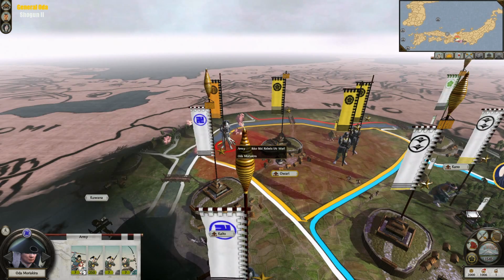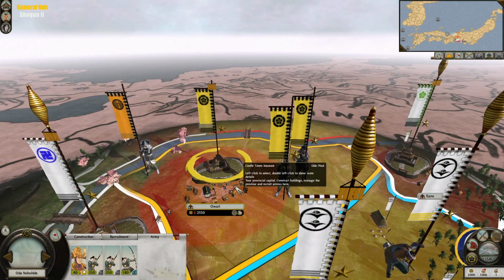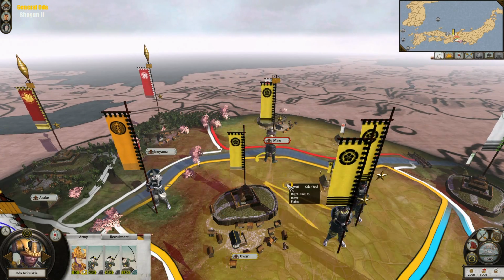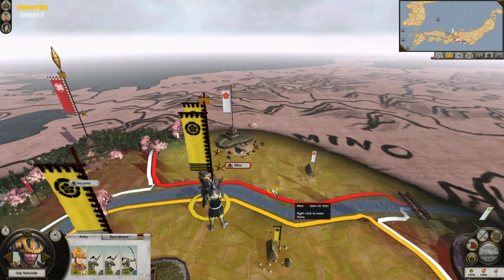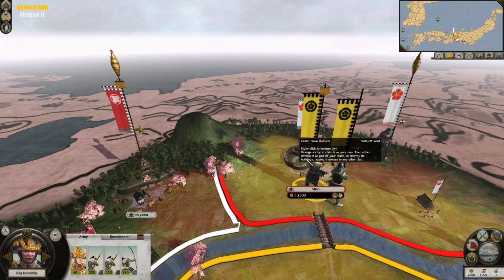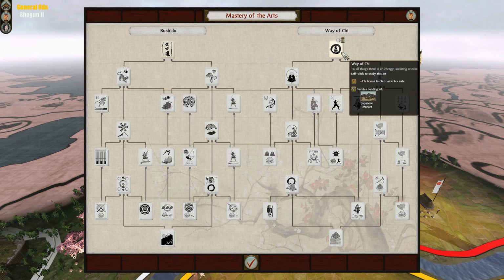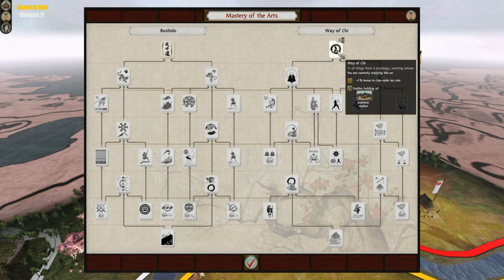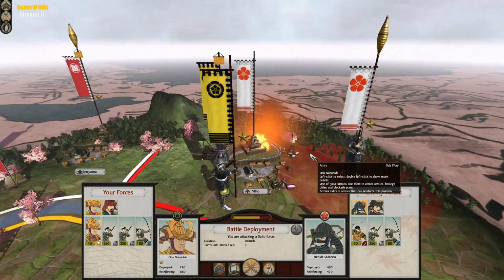Okay, so we're at war with the rebels. We're also at war with those dudes. Alright, so we got these guys. Before I do that, I always forget this, but you can do many cool things, y'all. You can master the arts. I usually like to get this guy first. Way of Chi. Wow, it's 5 turns? I don't remember it taking that long before. That was 2 turns. Alright.